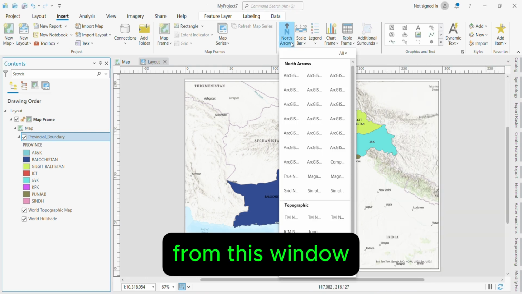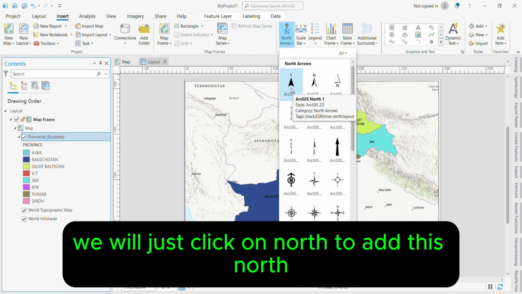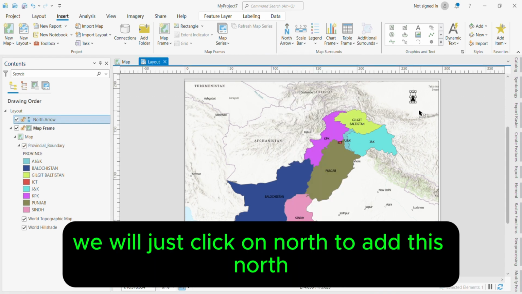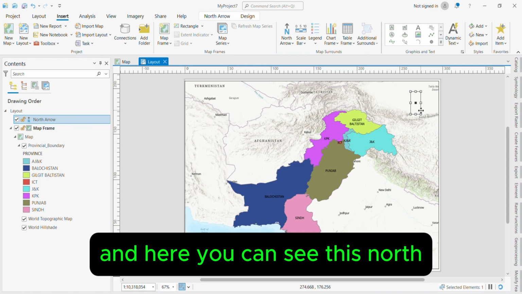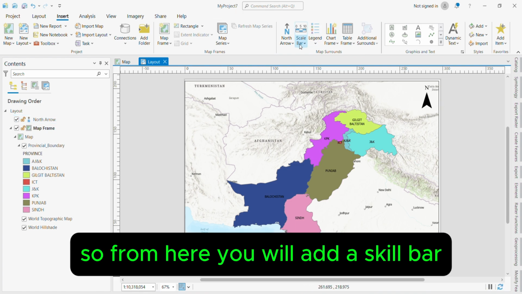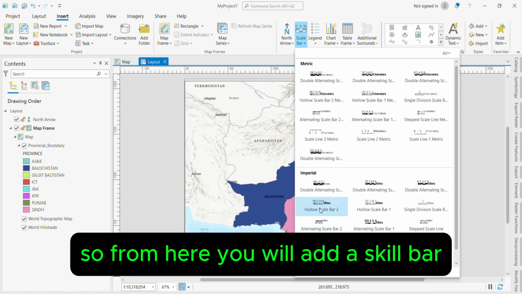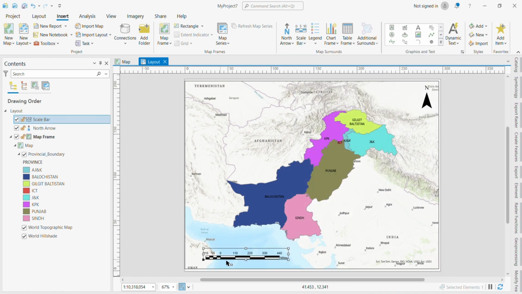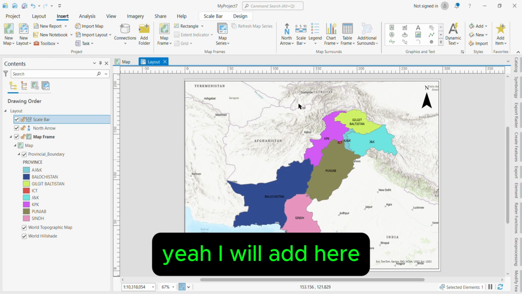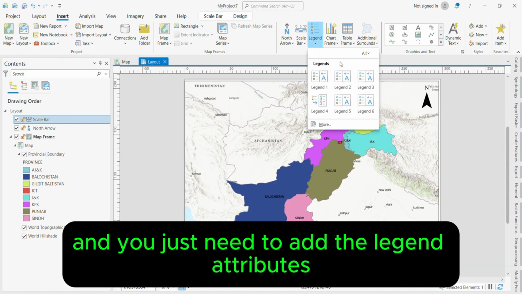From this window, we will click on north arrow to add this north arrow, and here you can see this north arrow. So from here you will add a scale bar. I will add here, and you just need to add the legend attributes.